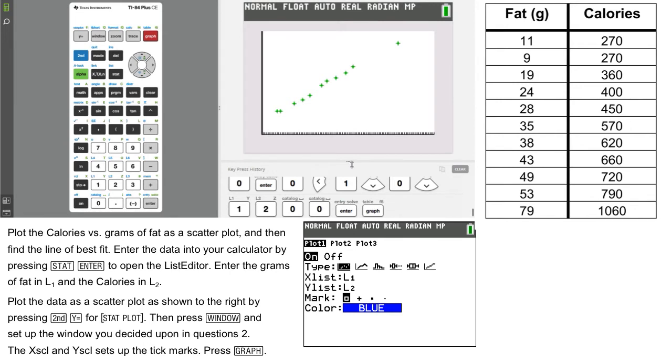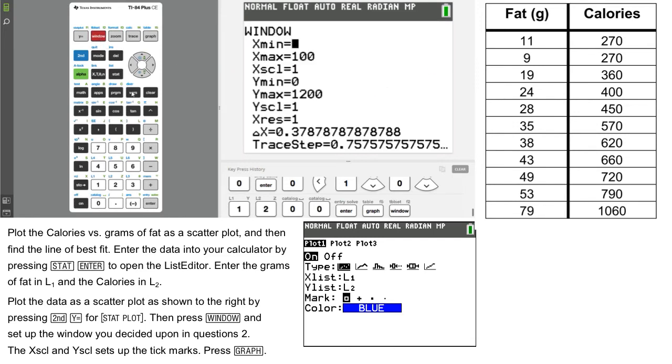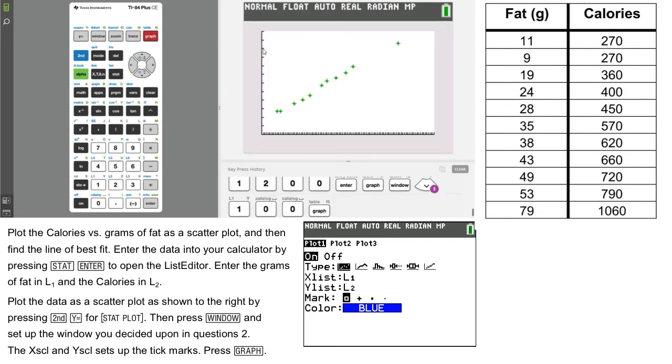So, we plot it as a scatter plot. And, we really don't care too much about the x scale or y scale. But, notice that because the y's go up so much, they're not even tick marks. So, if we wanted to, we could change that. So, let's see what that looks like. Let's make the y scale 100. And, we can see how that changes it. So, you can see the tick marks. So, that's kind of nice. But, it really doesn't matter too much.